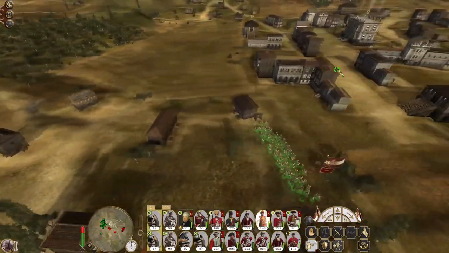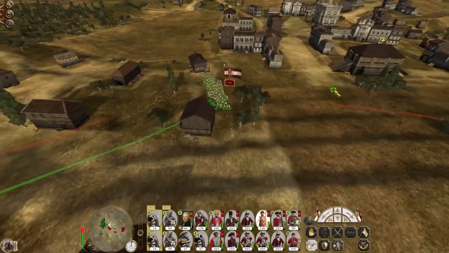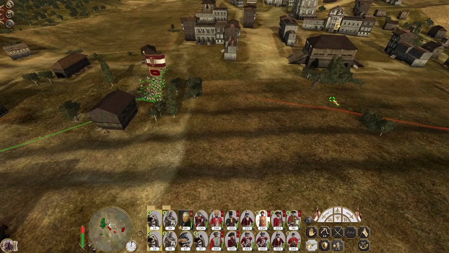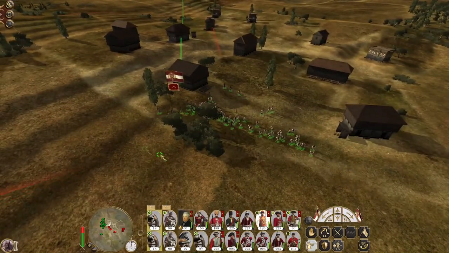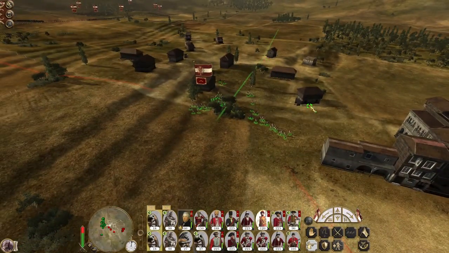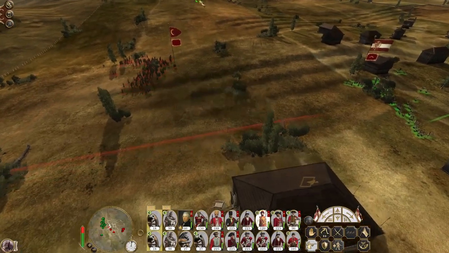The warband appears determined to be stuck in the town. They're going to get caught out by the Janissary Musketeers. You run that way. Because you run that way, you'll just get shot.